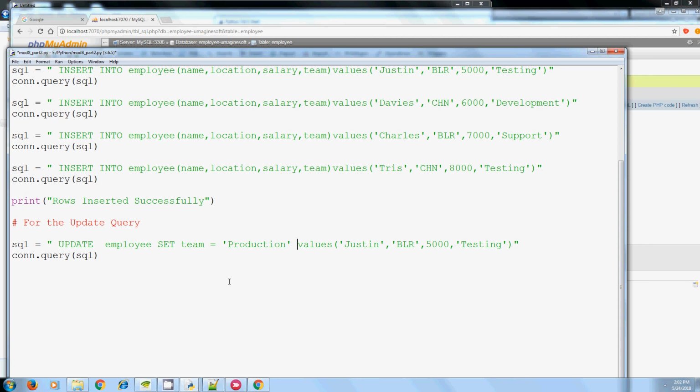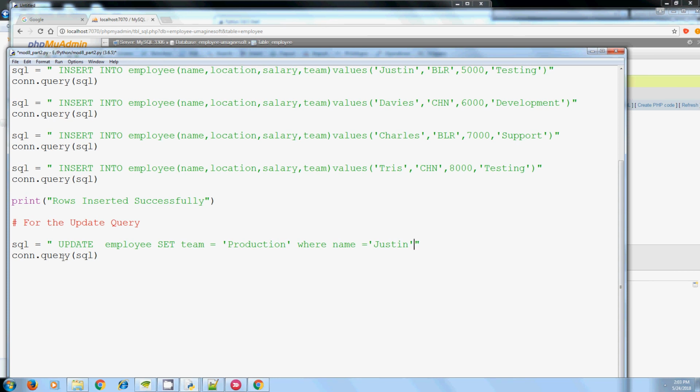Set team is equal to production, where name is equal to Justin. So what this will do for Justin, it will change his team from testing to production. And then finally I'll re-execute this query.